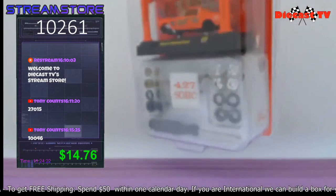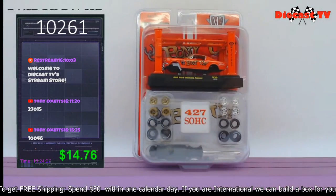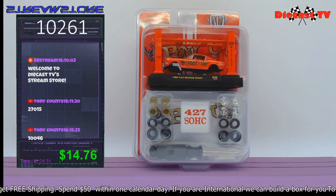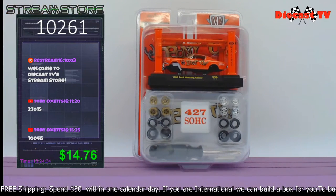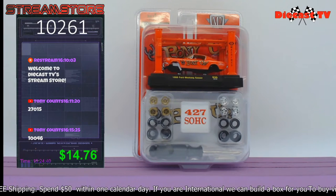All right, so we'll put it up here. It's really cool. It's got two sets of wheels, two hubs, one for the track and one for off the track. And of course, it's got the tools that go along with it. All the axles are there. Everything's there, ready to go. All you got to do is put it together. So it's a lot of fun if you have kids, too. You want to get them involved in the hobby.